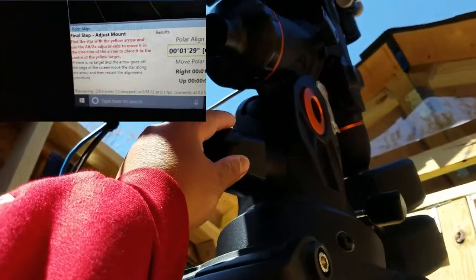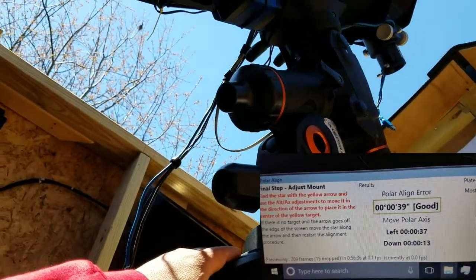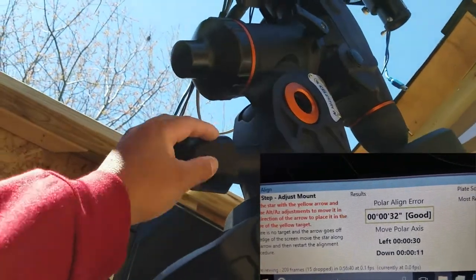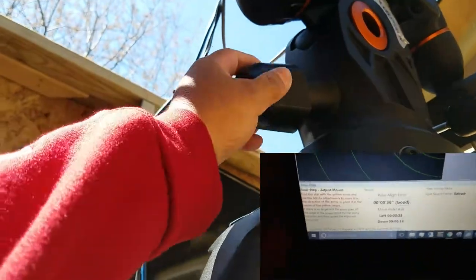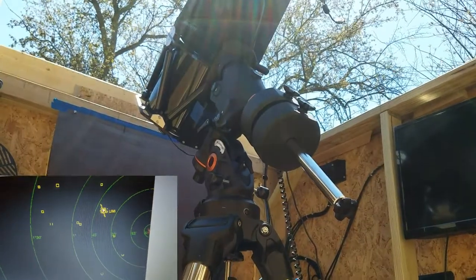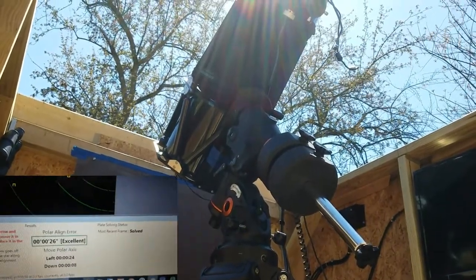Okay, this is your latitude adjustment here. Normally you set this to the latitude you're at, but due to the fact that SharpCap will be using your guide scope, you're gonna have to make some coarse adjustments up or down. So when SharpCap says move up and down, you're actually moving your latitude knob adjustment. So with all that said, what we just went over, let's see how it goes.